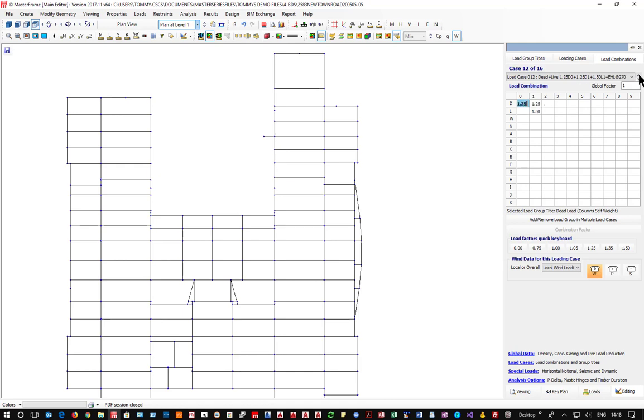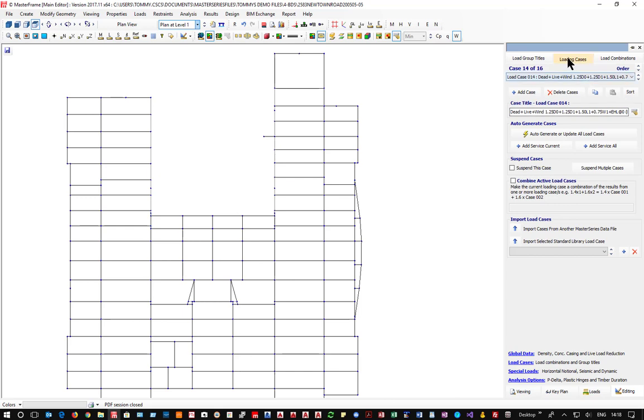Because this is just somebody playing around demonstrating, what you need to do is say, well, right, we also need the 1.2 here, and 1.5. We then need to make those all the same, but we then need to introduce the patterned ones. The best way to do that, for me, is under loading cases, to import cases from another file.